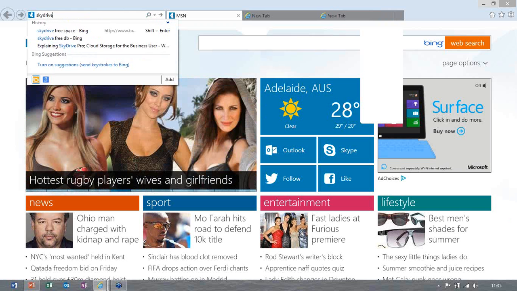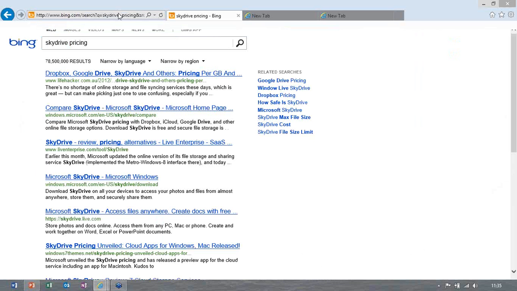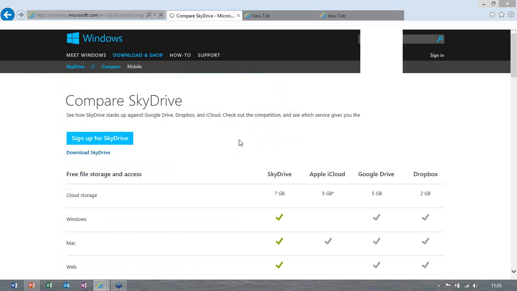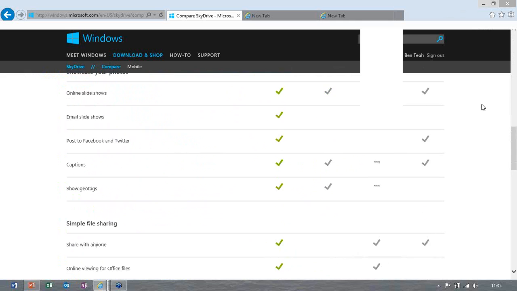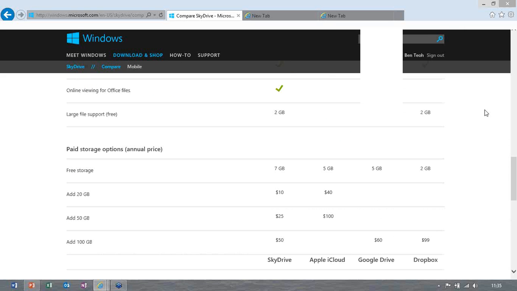And that works out quite cheaply compared to other services. The big ones are like Google Drive and Dropbox, but SkyDrive does have various options for synchronizing. I personally use SkyDrive myself, but I also have a Dropbox account which I store different things to. That came with my phone, for example. I've got some free storage there, but SkyDrive I use for my personal backup for cloud storage.